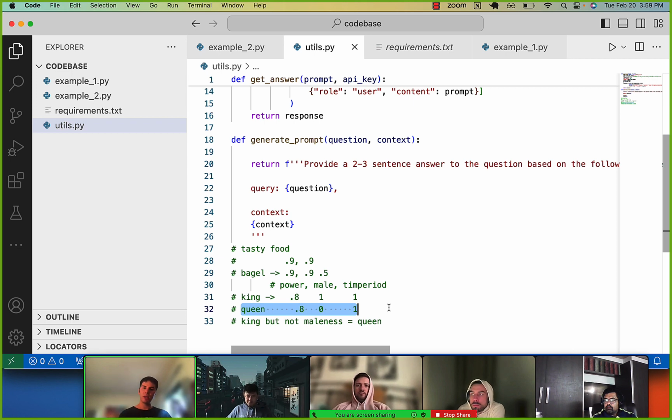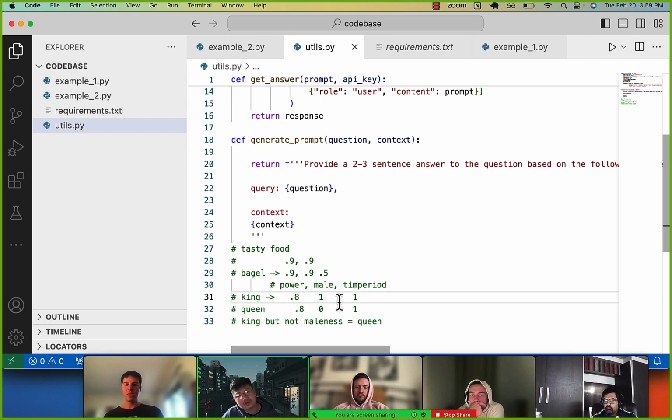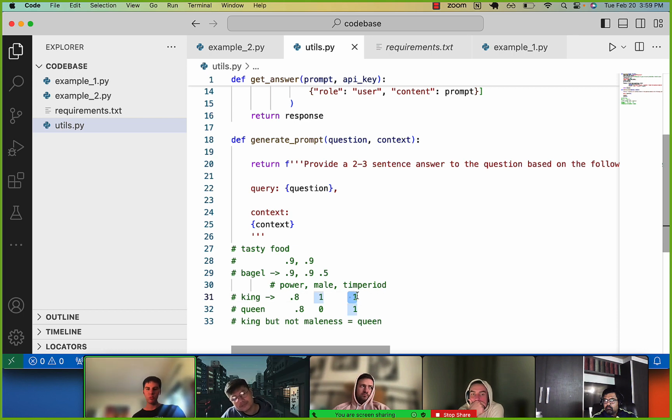So that's why, and you can start to see how LLMs become very good at understanding your text too, right? Because it can pick up this context and say, all right, we're talking about this attribute. Let's see what we get if we have this thing, but not this component of it. So if you say king, but for the United States, now time period would probably shift to something else.